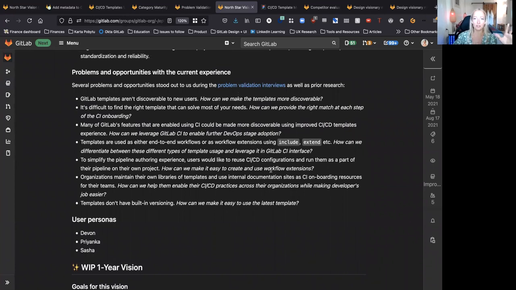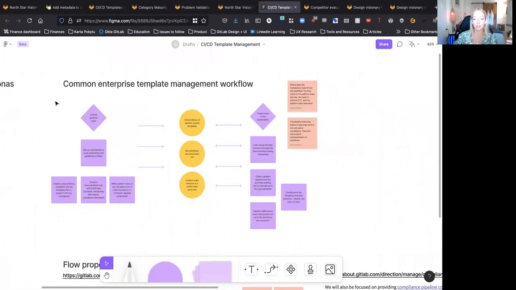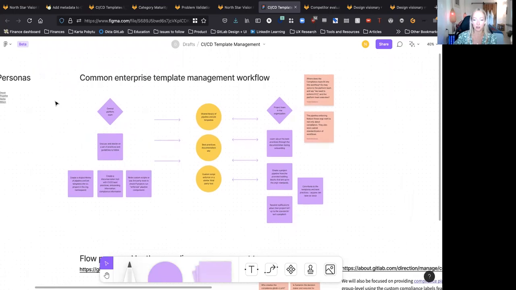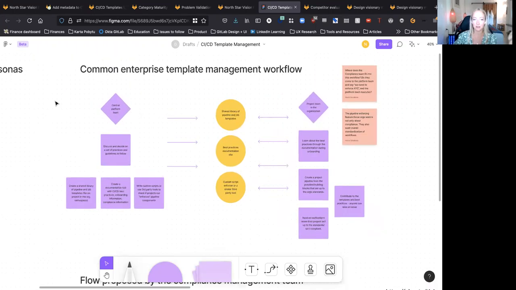Based on all of these things, we started also documenting how our customers currently solve these problems. So clearly they're somehow operating, and they're solving these problems in their own ways with custom scripts and things like that.